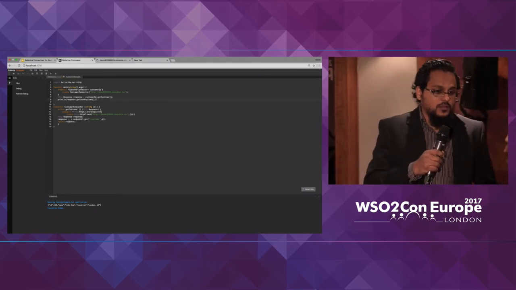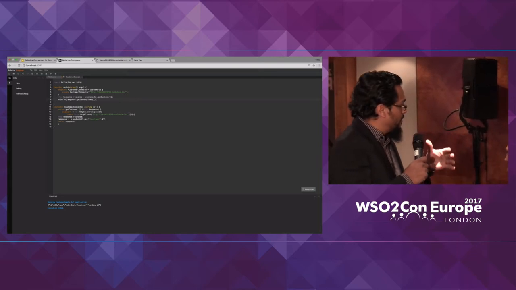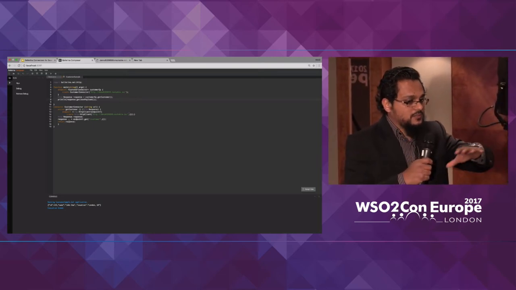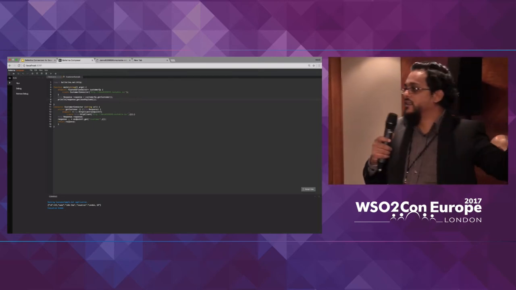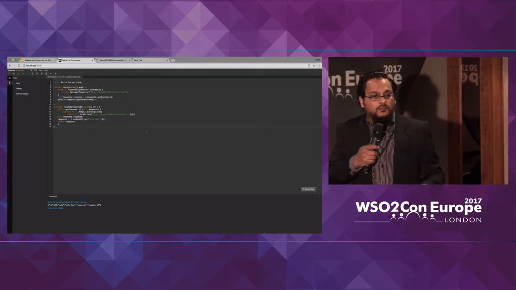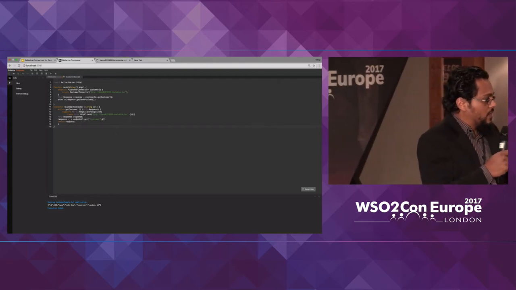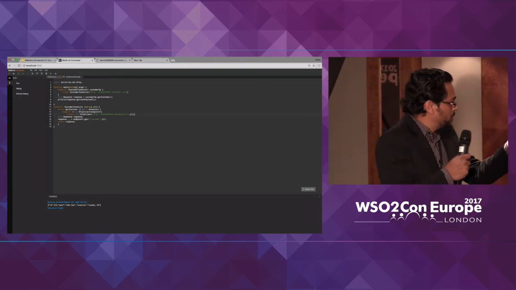So that's the concept that we are working on, where we will have our connectors as well as external connectors that people can contribute to. So it's a sort of connector store. You can pull those connectors and use them. One of the things on our roadmap is to develop connectors to some of the popular APIs.